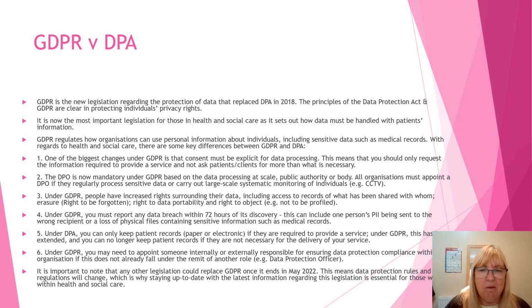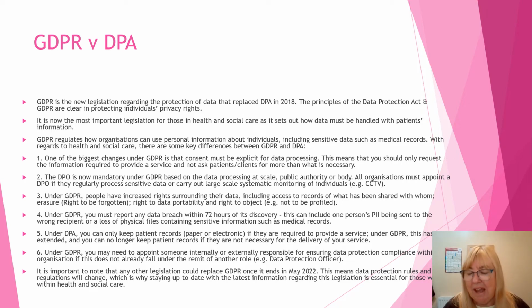It has changed. There are some key differences, and it's about consent. Really, consent must be explicit for data processing. That means you should only request what you need and not ask people for more. I'm going to give you a chance to have a little look at that. You don't have to write about it a lot in your assignment, but I'd like you to be familiar with it as well.